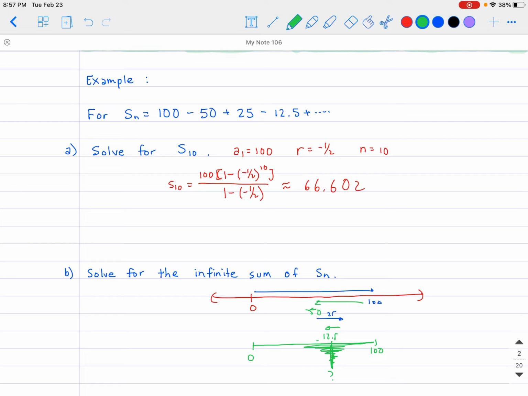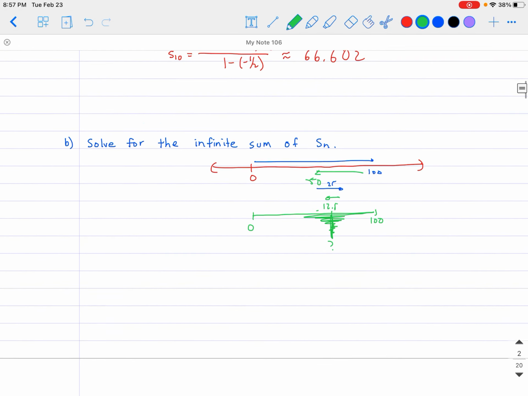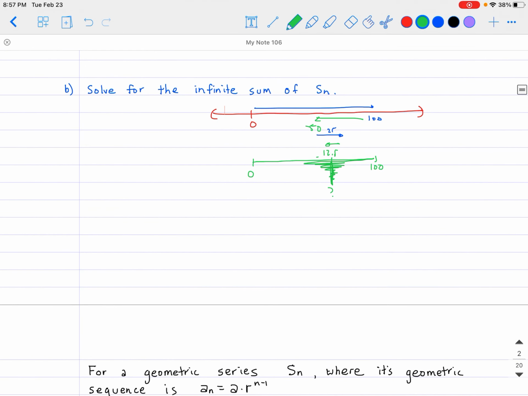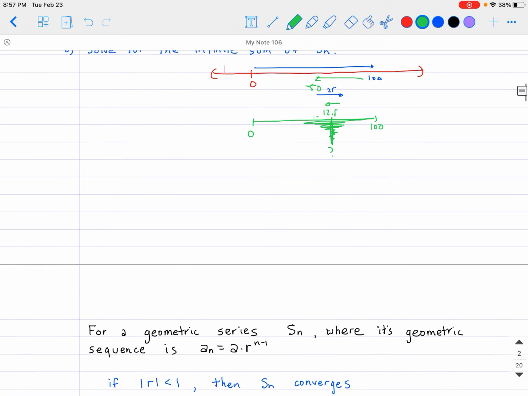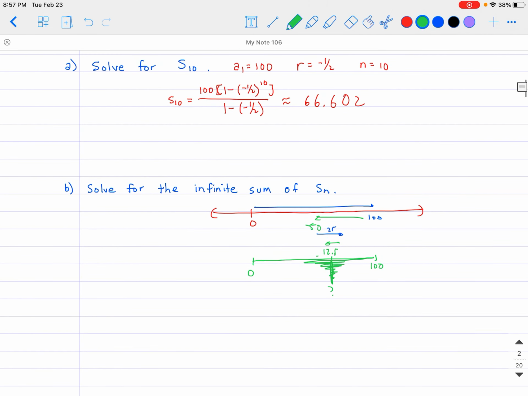So the question is, what is that finite number if you were to add up all of the terms? Well, in this case, we're going to have to go a little bit further and figure out how that actually works out. Before I go on to the next part, let's go ahead and maybe solve for it right now. What I'm trying to solve for, just applying some calculus to it, is the limit as n approaches infinity of S of n, the series.